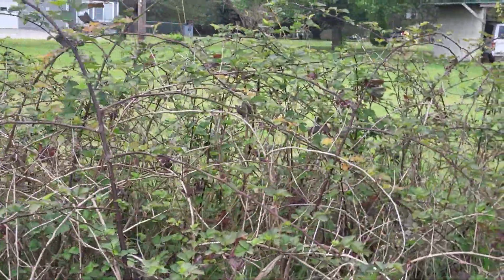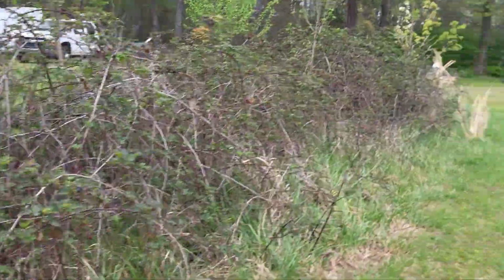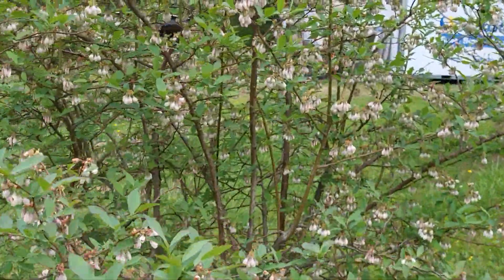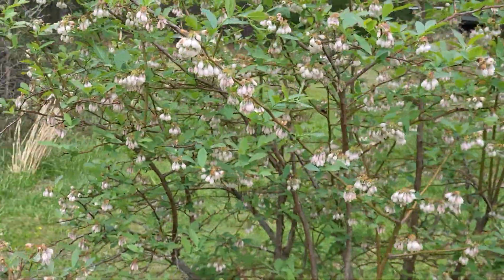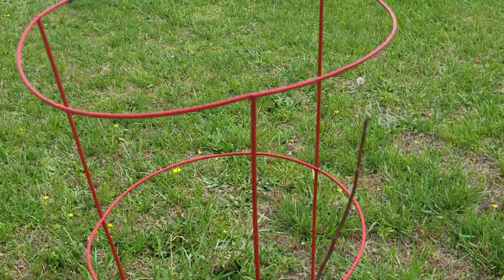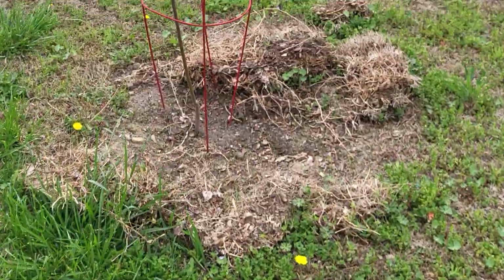I have a good bit of blackberries this year, looks like as well. Haven't had any blossoms yet. That'll come later. This little blueberry's always struggled, but it's putting out some berries this year. This one is also covered. Wow, these are all later for certain. Can't wait. I just hope nothing attacks it. See, the blueberry has some lower leaves. That's good. Looks like some have died down, but we're going to get a good rain today.